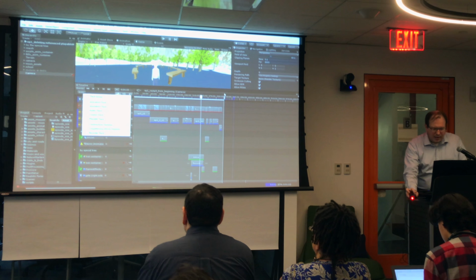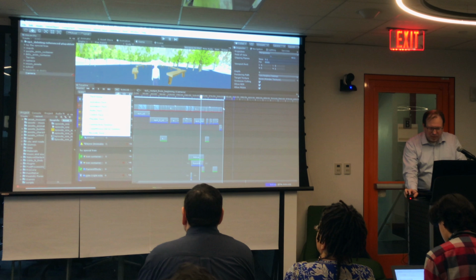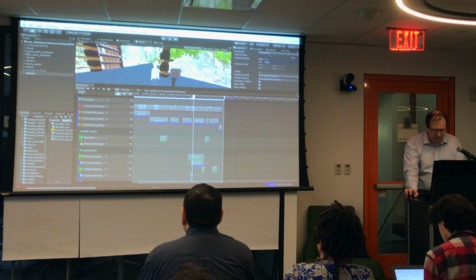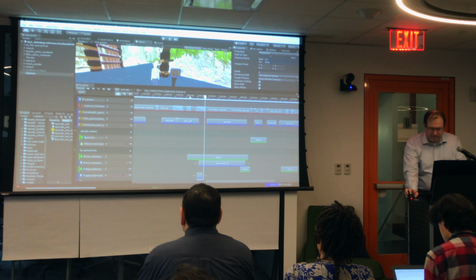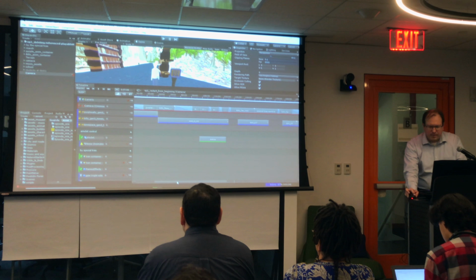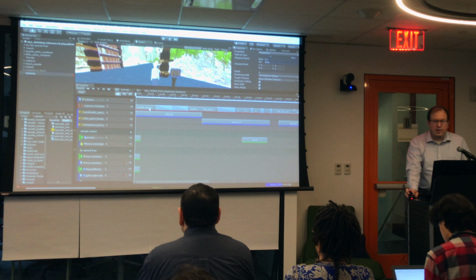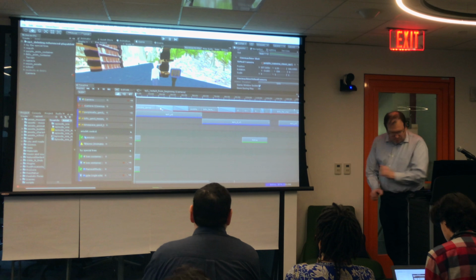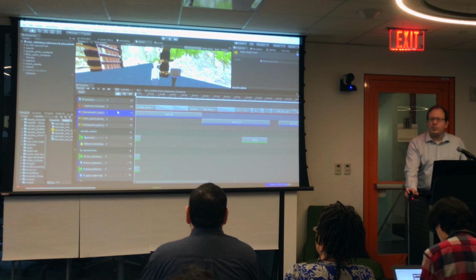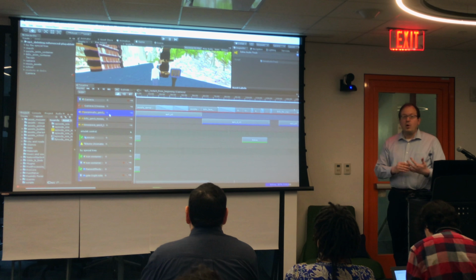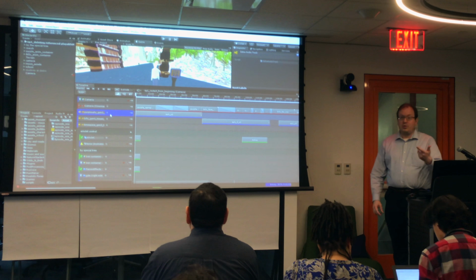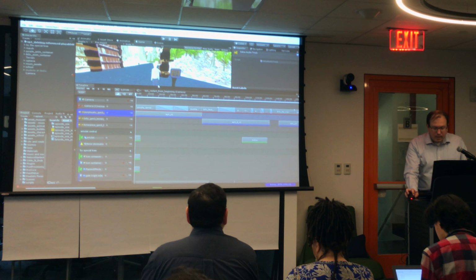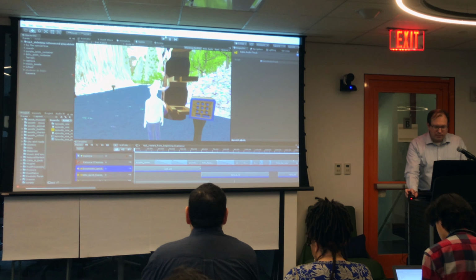You'll see I have a truly absurd number of unique Cinemachine cameras here. I'll show this in just a second, but each character has a near and a far camera, and there are cameras pointing at objects. Some of these use a tool called Salsa for lip synchronization, so you can load in an audio track and it will match with a character. Let me show just a little bit of this.